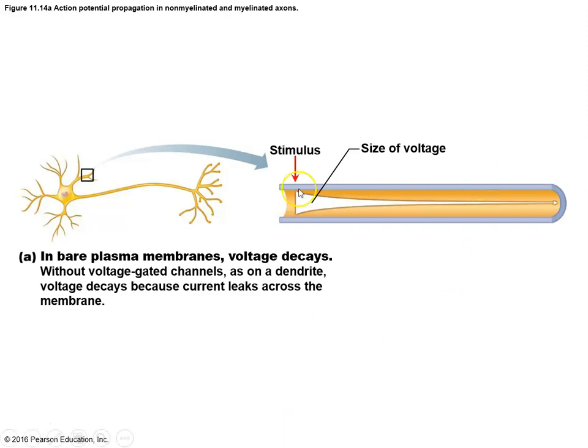So let's say right here, we got our stimulus. So that signal came in, and it generated the firing of the nerve, and it sent that voltage out. But as it travels down this nerve, so in this case it's headed down the dendrite towards the cell body, we're losing voltage. The same thing would happen in your house if the electric wires weren't insulated. They would have less voltage at the end than they would have when it started. And even with insulation, there will be some decay of voltage. But if there's no insulation there, the decay of voltage will be very, very rapid.